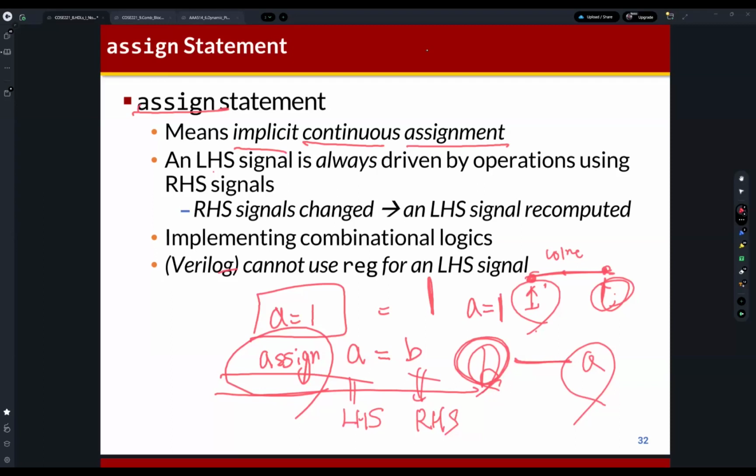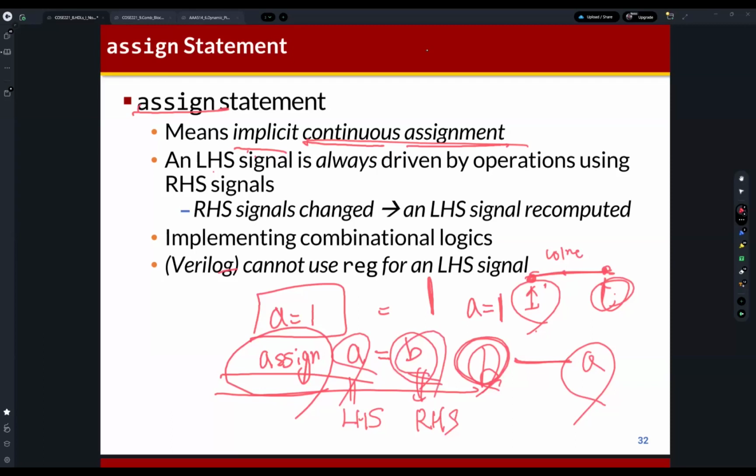So it means implicit continuous assignment, which means that if the right hand side signal is changed, then the left hand side signal is also changed. So the right hand side is the driver.